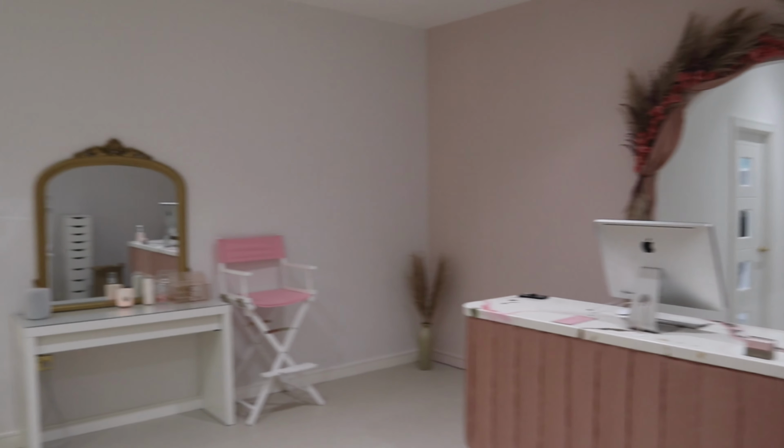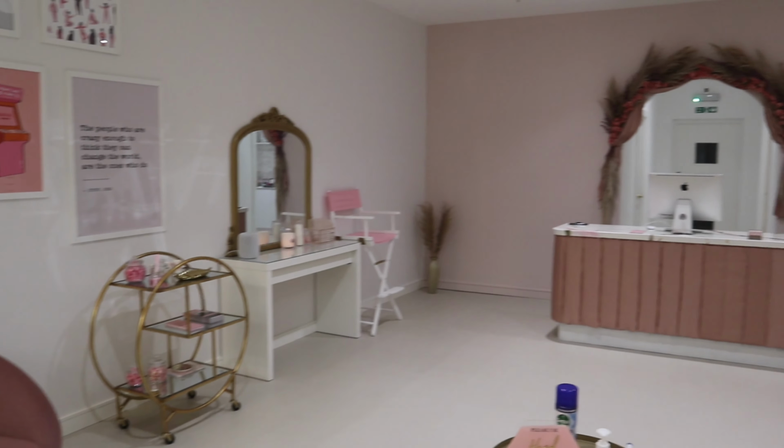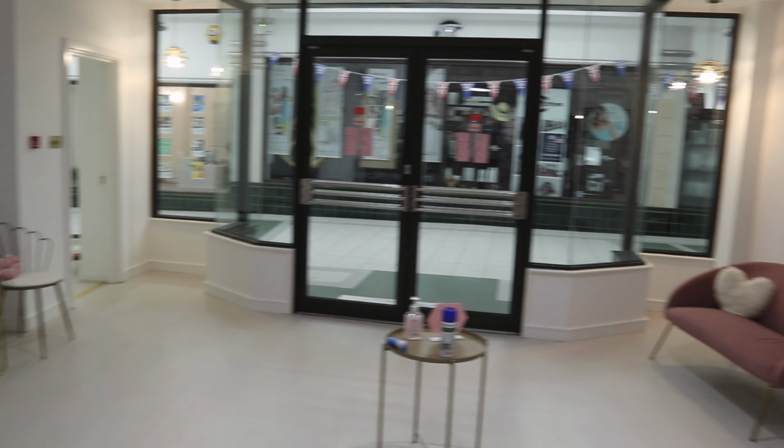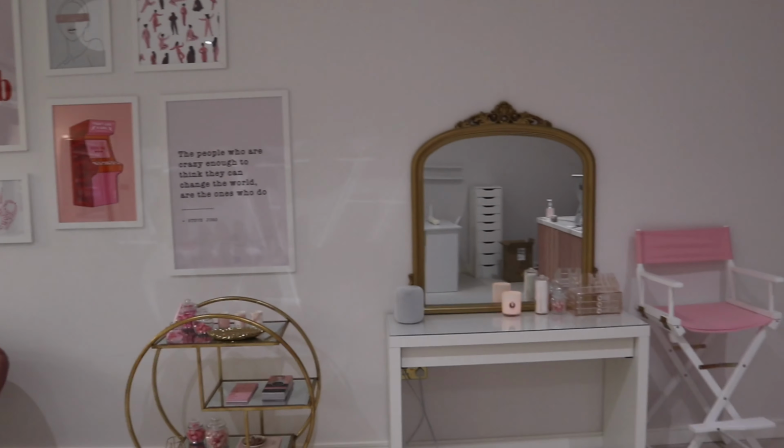So definitely check out by Tajarne and the Treatment Room salon. It's absolutely gorgeous, the most beautiful salon I have ever seen. She has a few other people working with her, and you can all see that on the Treatment Room Instagram page. But can we just appreciate how beautiful this salon is? It's got hints of pink, rose gold, it's just an Instagrammable place. I was absolutely obsessed. If you want to visit the salon, it's in Northampton. Get in contact with Tajarne or any other qualified technician that works there, and you can get booked in.